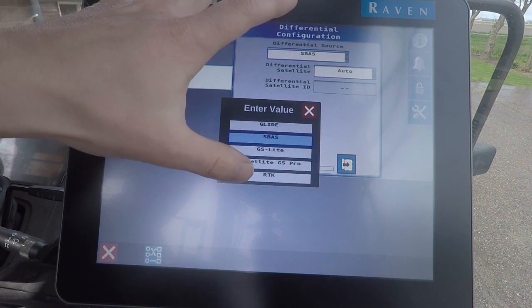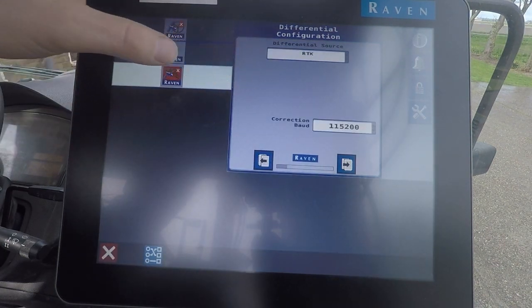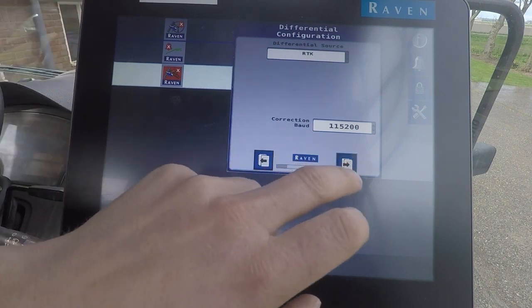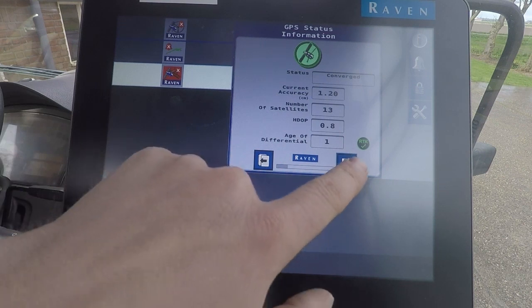So the 700S will work on RTK, and the RTK from the RS1 will be sent over ISO to the 700S as well. So we don't need a second RTK provider or whatever. So the same correction units will be used for the implement steering as well. So press next.